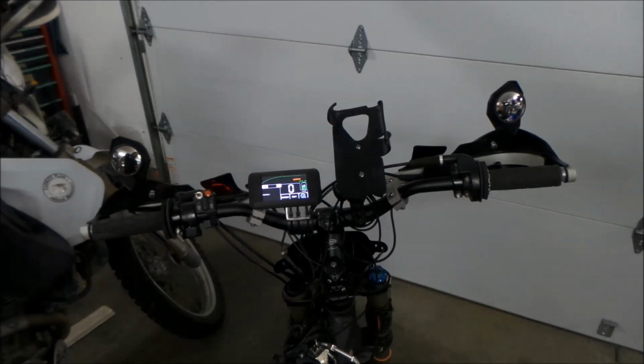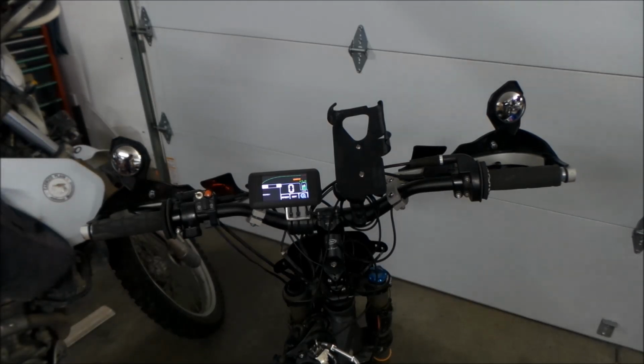For now, if I need to wash my bike, I'll probably just put a plastic bag over the display before I wash the bike. But this bike has to be able to go through very rough terrain and all kinds of weather conditions, because it's a dirt bike, and that's what I use it for, man. It has to be tactical. That's what I want to say.